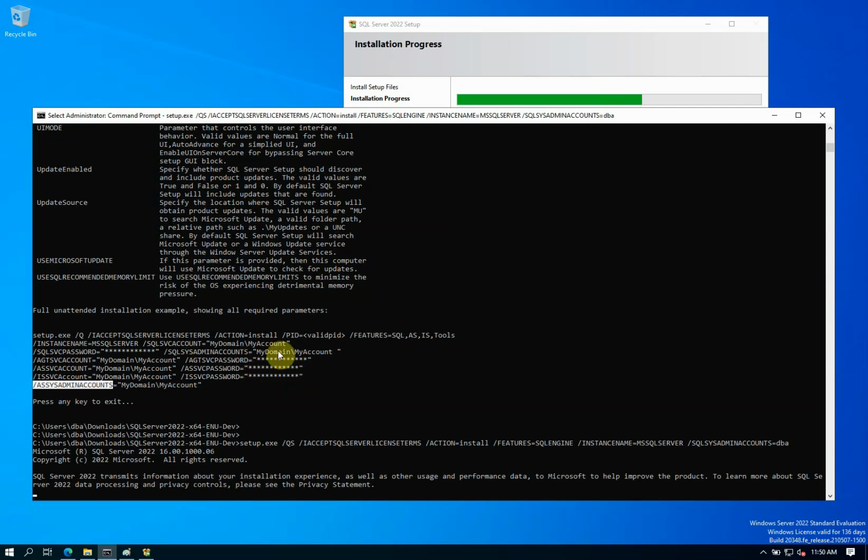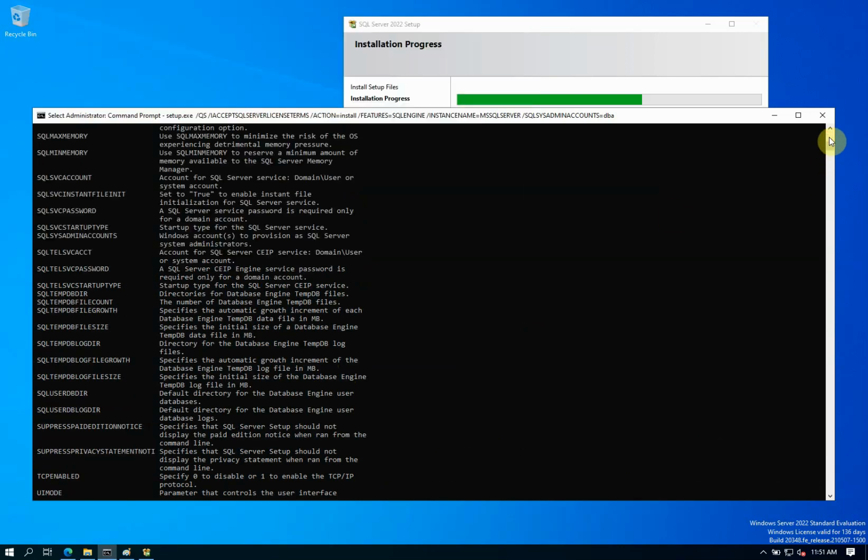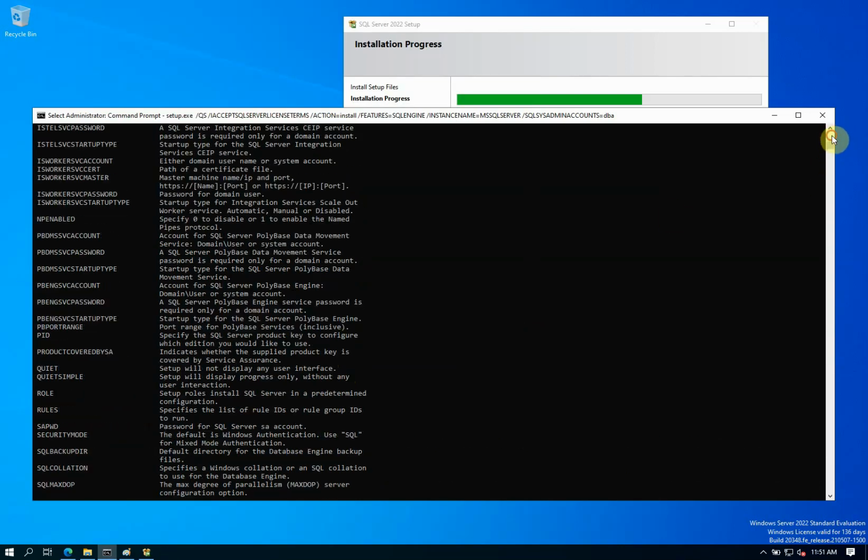You might specify a few more, for example, the location of the SQL instance, the location of the system databases, the location of the user databases, the location of the logs, those things. So if we scroll up, let's take a look.